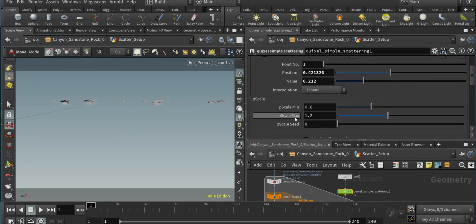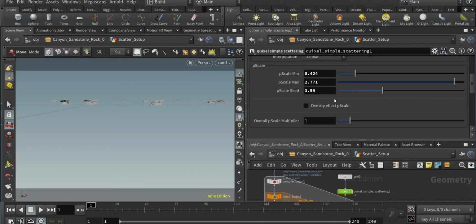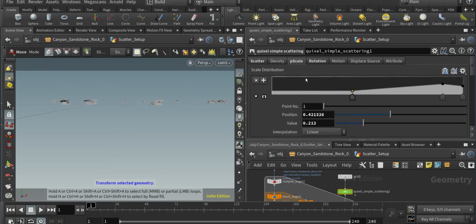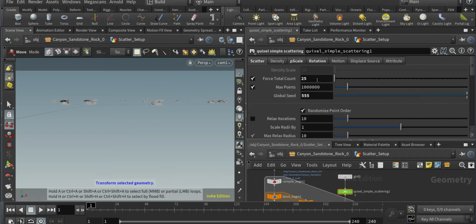Then we can set p-scale min and p-scale max. We can make it smaller and bigger, and the seed also. And you can play with density affects your p-scale. That means the more dense it is, the smaller or taller it can become, or the less dense also can affect the particle scale. So for me, I think I want maybe 50 of them in the background. Okay.